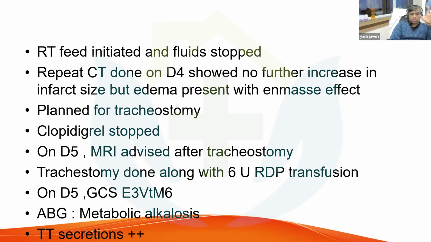What fluid will you use in this particular patient? Which IV fluid will you like to use? For this patient, we can go for 0.9% normal saline. Yes, we should be using some isotonic fluid. Hypotonic fluids are a big no, and hypertonic fluids are also a big no. Yes, sir. Perfect.